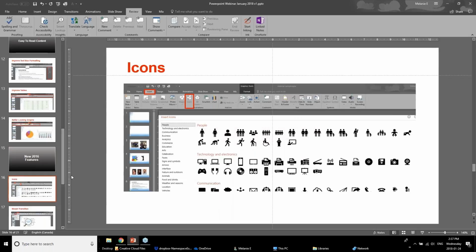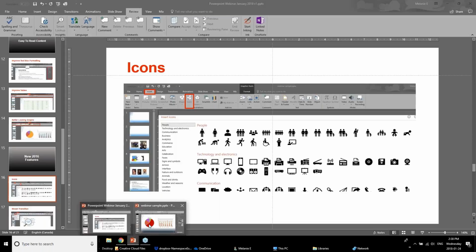So let's talk about the common one, icons. There's tons of situations where, whether it's instead of using bullets, or maybe you're creating an infographic and you're trying to explain a diagram to people, having icons is a great way to tell a story. Now, what's different about icons versus just adding images is that these icons are actually very editable in terms of their colors and size, and regardless of how you scale them, really big, really small, they always stay nice and crisp. So let me just show you where you can find that.